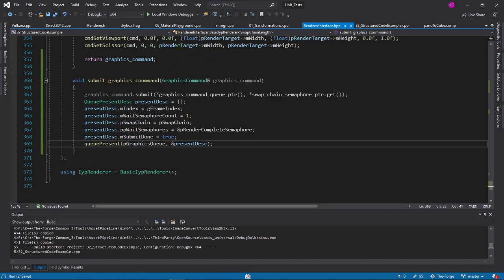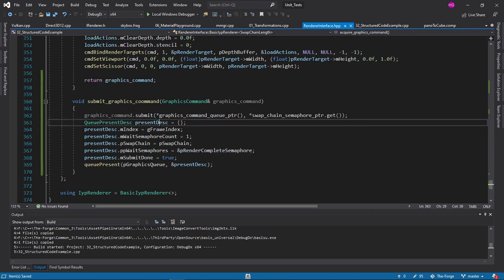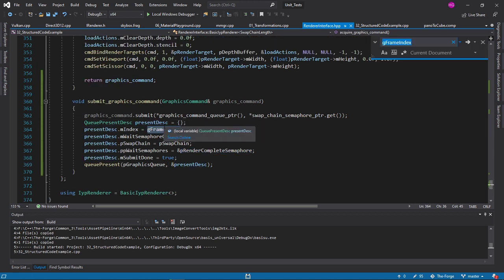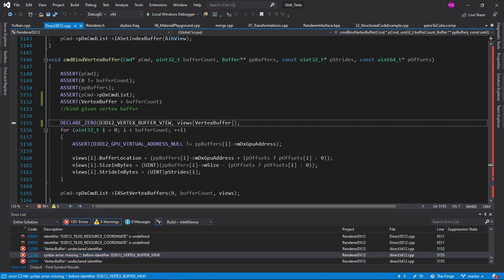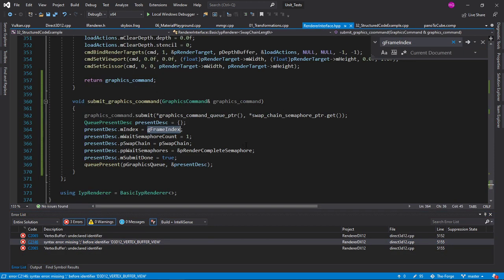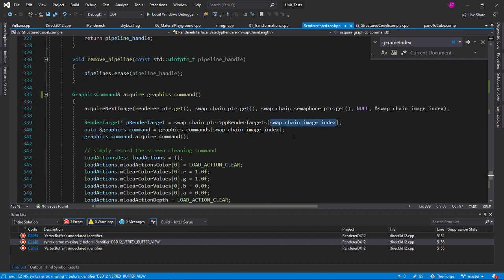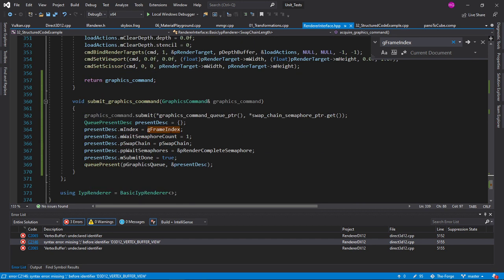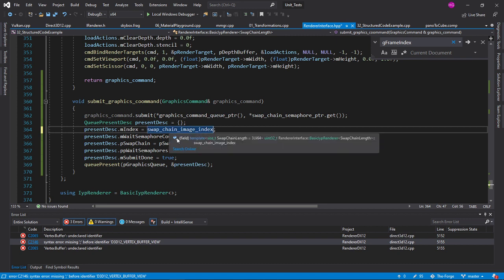Okay. And then what happens here? G-frame index. What is this? That I believe is this swap chain image index.